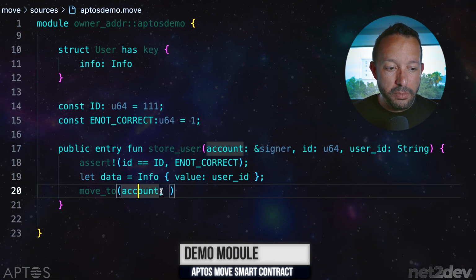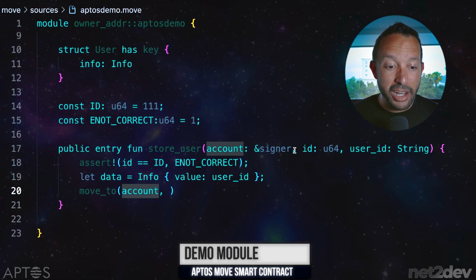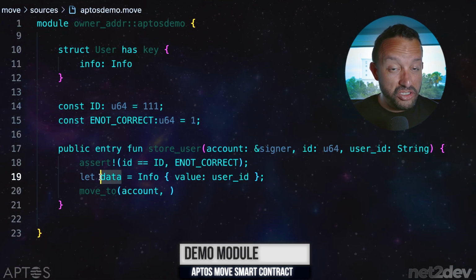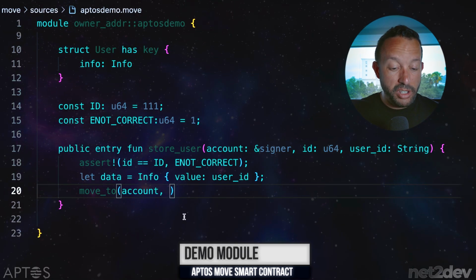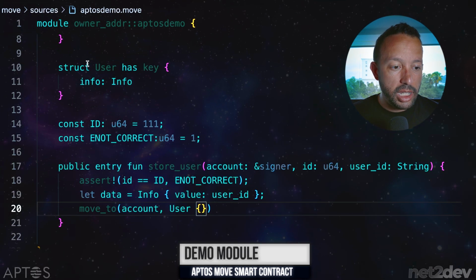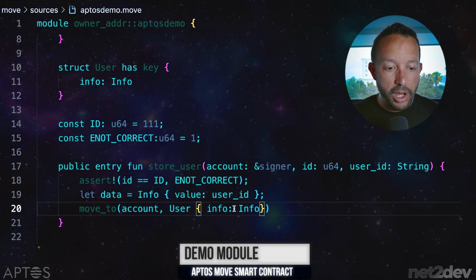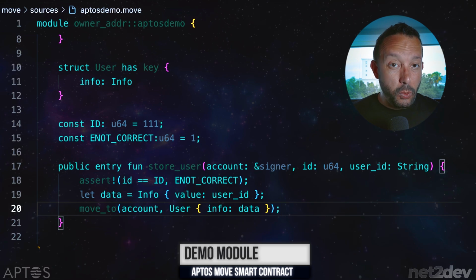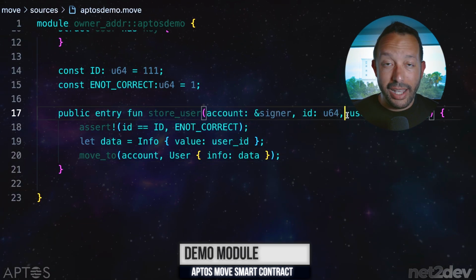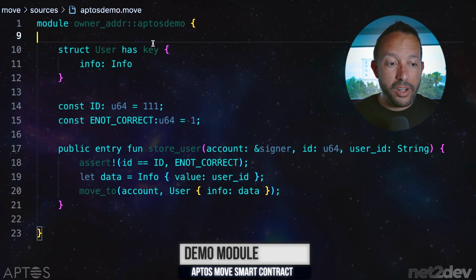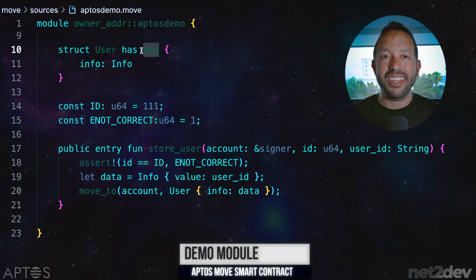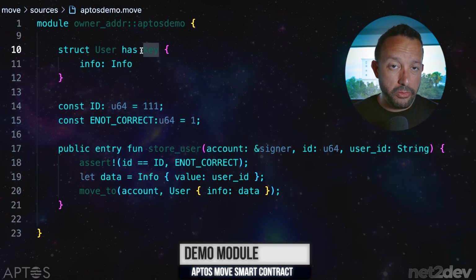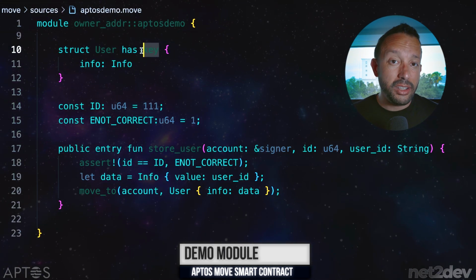The first argument in move-to will be account. This will be the signer. That will be the key. Next argument is going to be this object that we just generated passed to the user struct. So we have to type user, and we have to follow the object right here, info. And what are we passing in here? Will be data. This will be the values that we stored, okay? And that's it. That will allow me to pass the username as a string to the struct referenced to the wallet of the signer. If the signer decides to call the smart contract to read the struct, we should be able to pull the information regarding that particular signer because it's pointing to that key element.